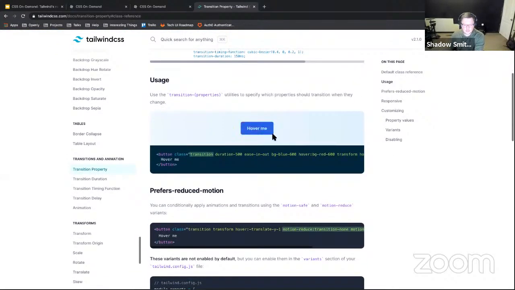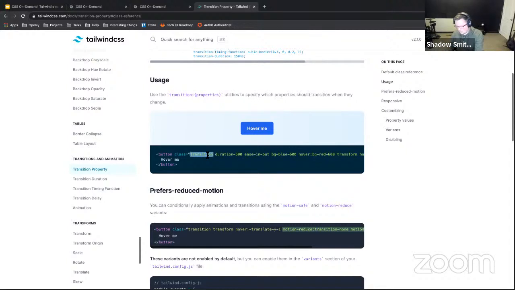So you can actually see in this little demo how the transition property works, and that Tailwind's documentation is very, very good. So if you are looking to get into it for the first time, just go through this documentation. They have tons of little examples like this with the actual string of CSS classes needed to achieve whatever they're showing off.